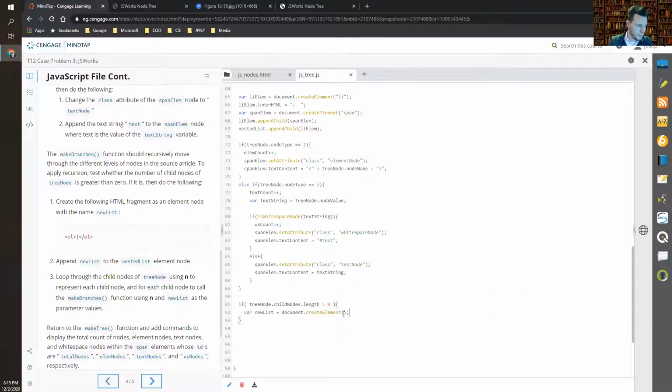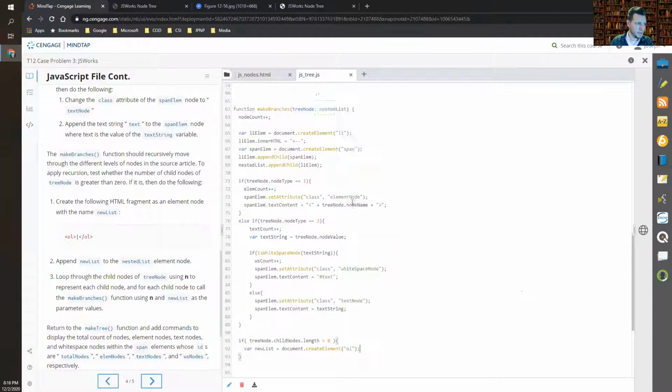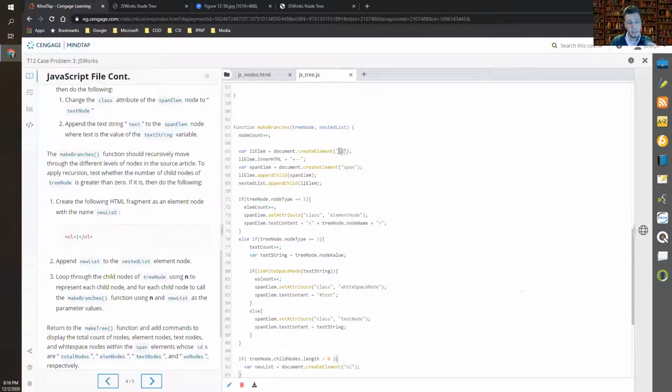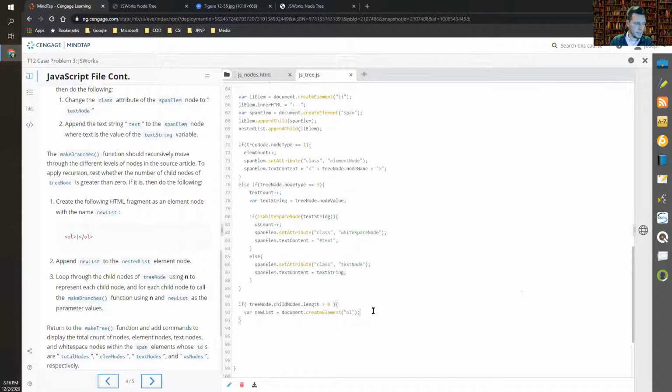Okay, that one is going to be an OL element, just like we did the very first time. Every succession is going to be wrapped around another ordered list. Okay, and then as soon as you get inside of it, we put list items inside the ordered list. All right, see how that works?